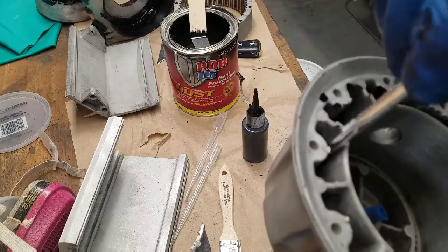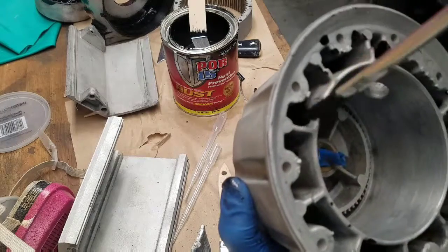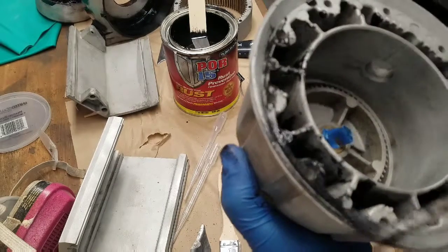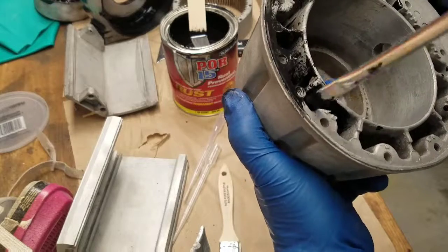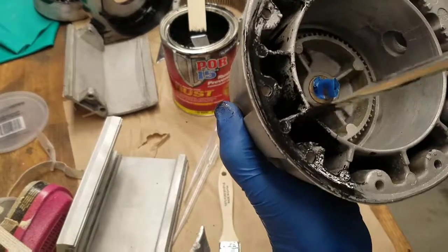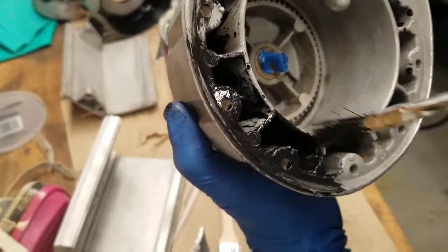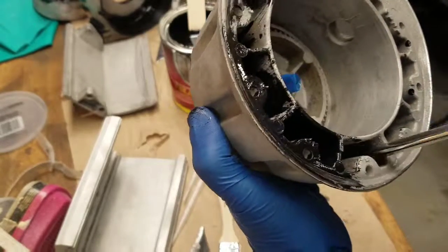I'm on my third brush, just because it picks up dust, and after it starts to dry, the POR starts to become kind of gummy and then eventually hard, and you can't really brush anymore. So that's why it's best to use a cheap one if you can. And this is why powder coat's so nice, because it can get into these areas. All these areas can be statically or electrostatically charged, and the powder will just go where the charge is, or it can be dipped, but I don't think you'd want to do that on the gears. So I'll bring you back.